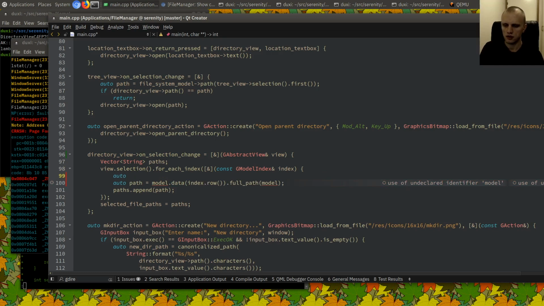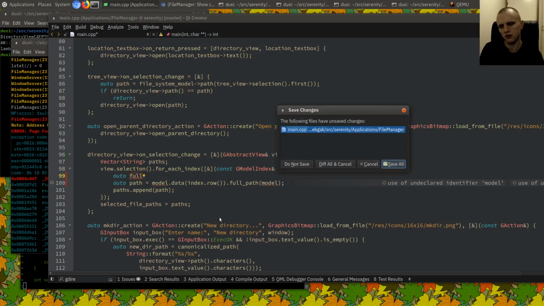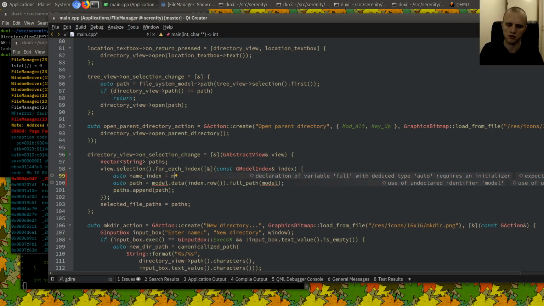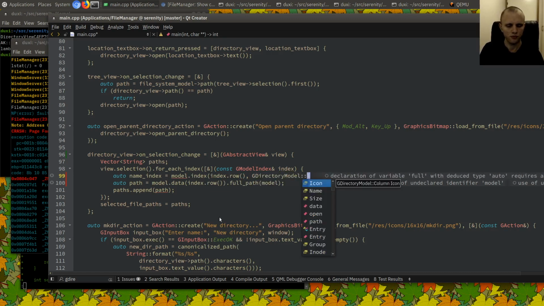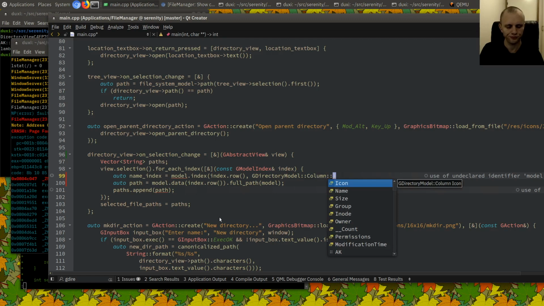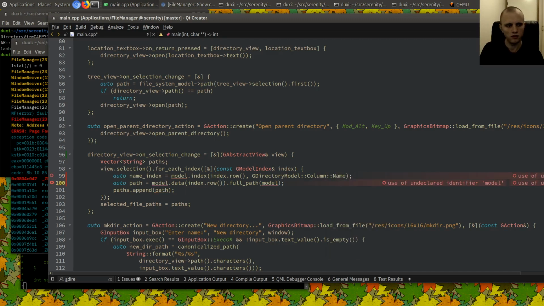We can just do model data, and let's do a name index is model index row, G directory model column name, and oh, I guess we have to have the model somehow.